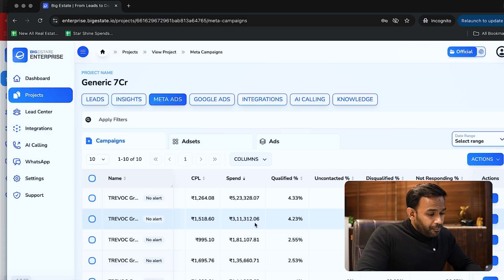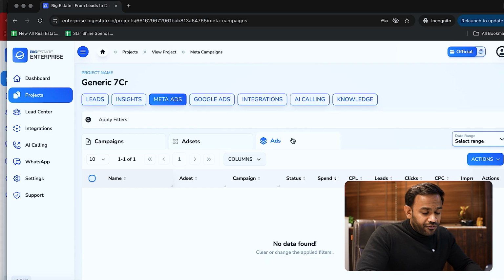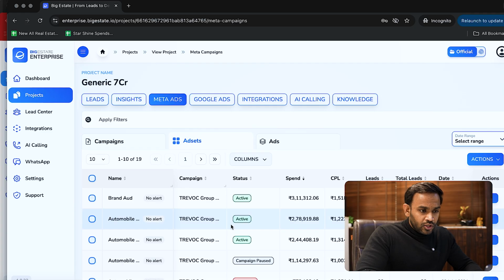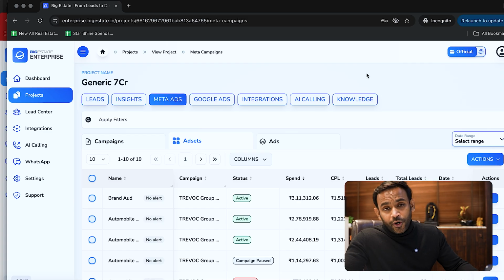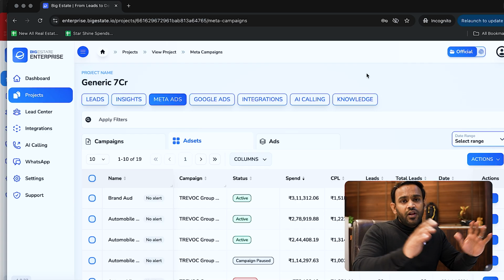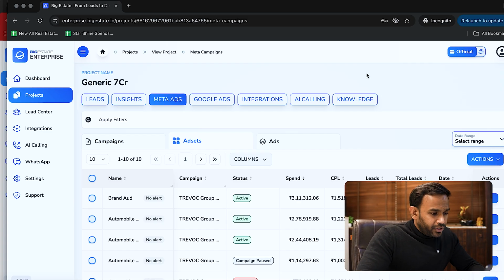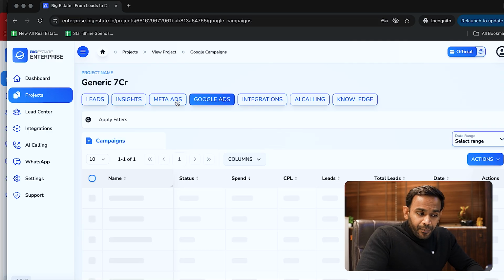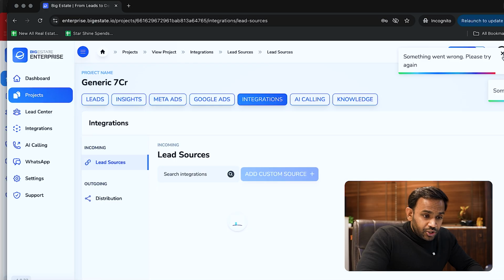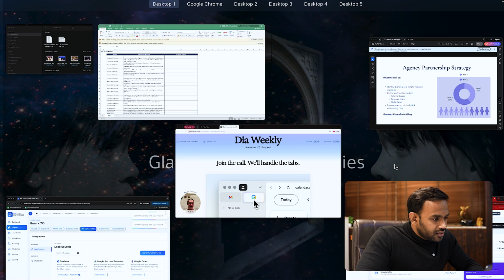All the ads and campaign ad sets can be viewed and reported from the same window. So you don't need to go to Meta Ads or Google Ads or LinkedIn Ads to view your performance and then go to your CRM to do optimization. All of this has been seamlessly supported and put up here. And it's not limited to Google Ads and Meta Ads. Campaign Center also provides you integrations beyond Meta Ads and Google Ads.